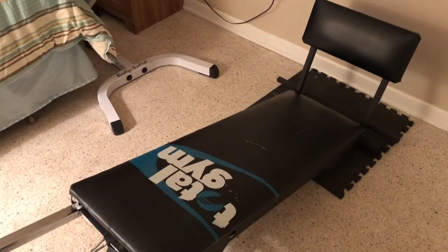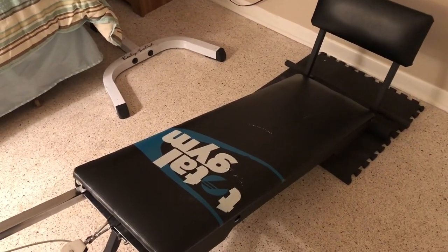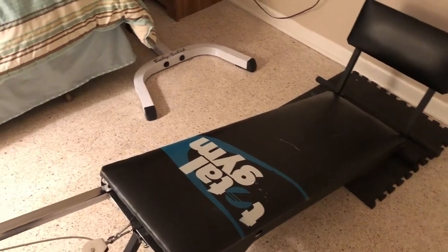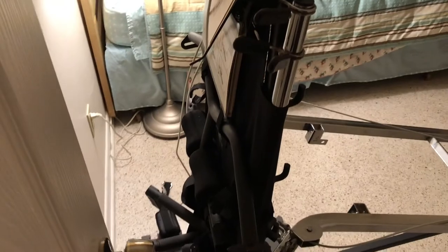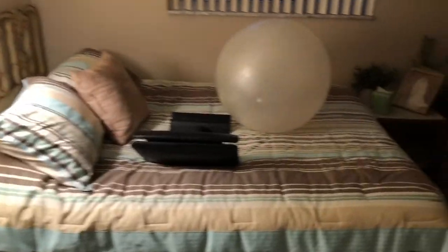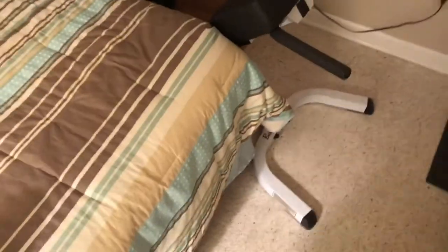I actually have two of these that I bought at garage sales. The other one is just in storage. But this is primo stuff. I have the other attachments. There's all sorts of attachments to it, because again, I bought two machines, so I have all the different attachments. Wide variety of exercises. There's also the, I might as well just show it correctly, this goes on like that for a preacher curl, basically onto the Total Gym. It's a preacher curl attachment.